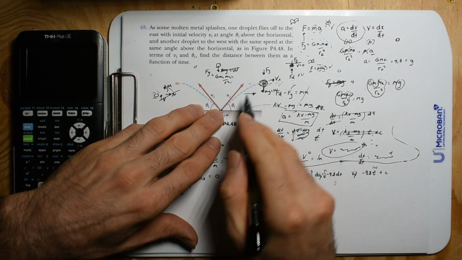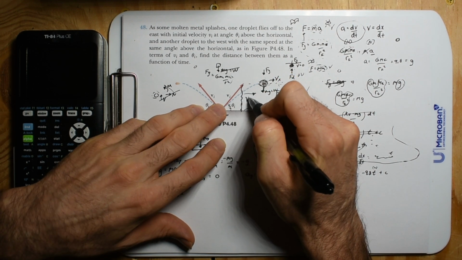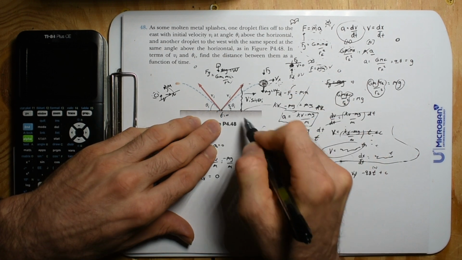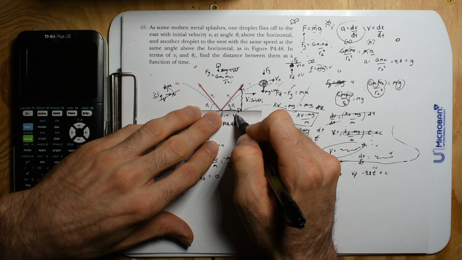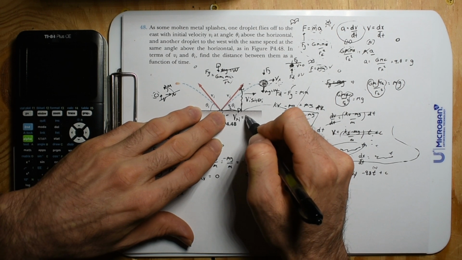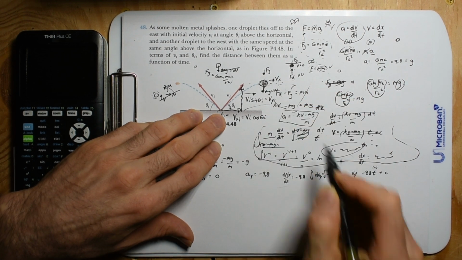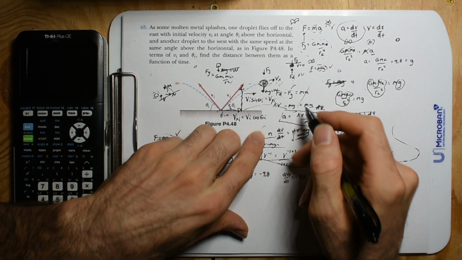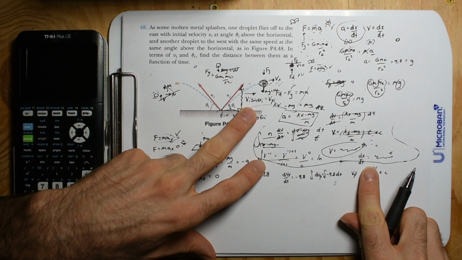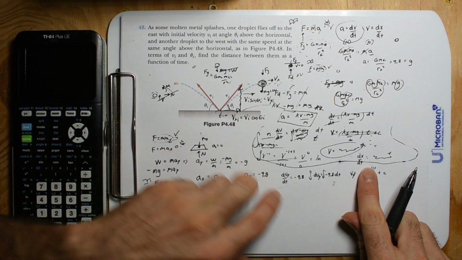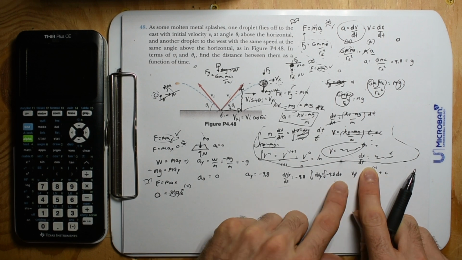The velocity in the y, well, we know this is the angle the sun is shining, so this must be the sine component: v initial sine theta initial. This is the cosine component, so vx initial is v initial cosine theta initial. This is vy at time equal to 0. So now, if t is 0, our constant is v initial sine theta initial, so the constant has to equal that.